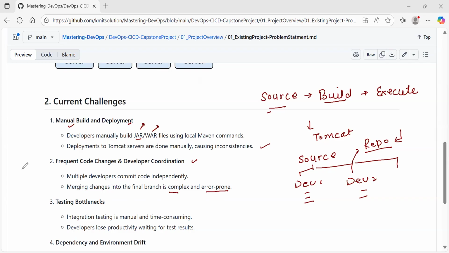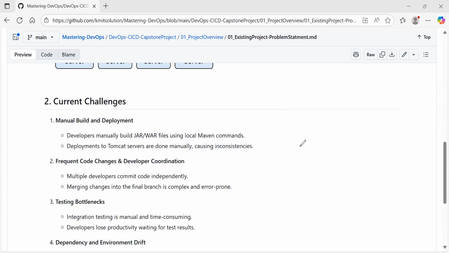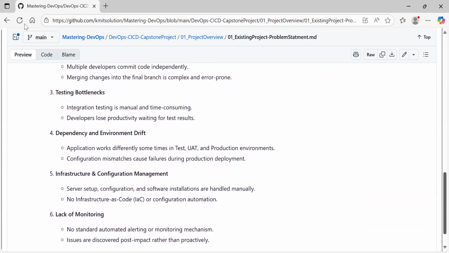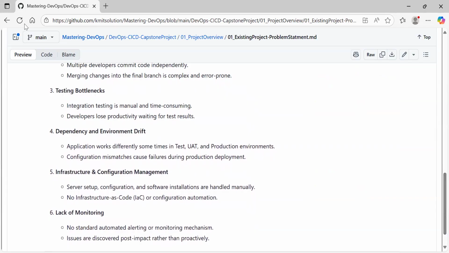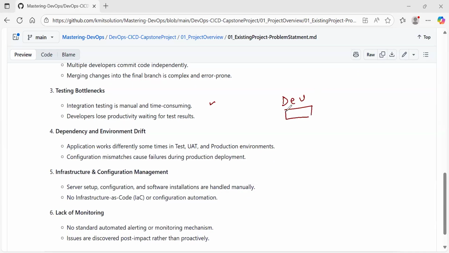Next is testing. There are two types of testing. One is called unit testing. One is called integration testing. Here I'm talking about integration testing. In integration testing, basically what happens is that a developer who is writing the code gives it to the testing team for testing the application.